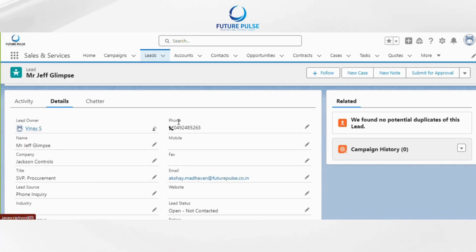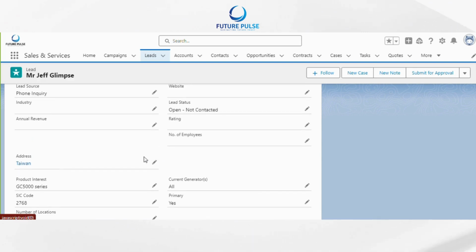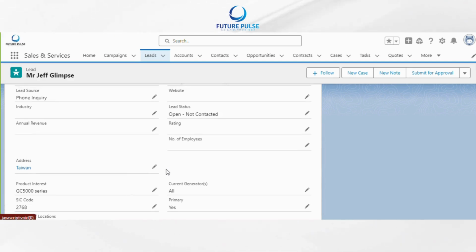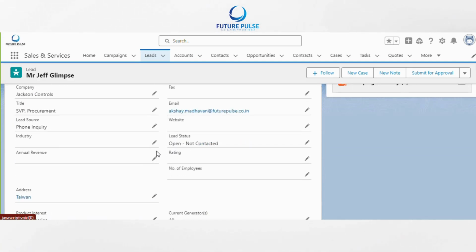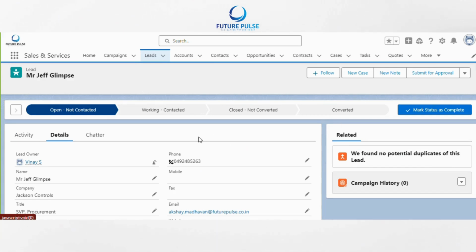Here, the activities shows you the different activities associated with this lead. The details give you a little bit more information about this lead itself, phone number, or any other information that you would like to record. Salesforce allows us with different fields. Now, field types rather. You can store it as numbers, as pick lists, depending on how you'd like to store the data. And converting this lead is very simple as well.